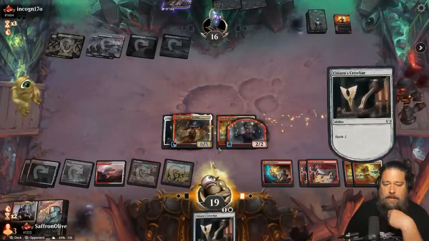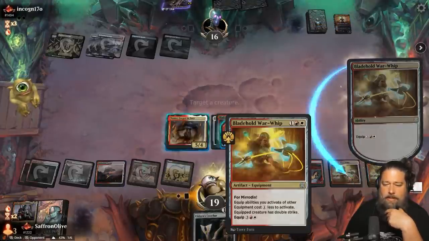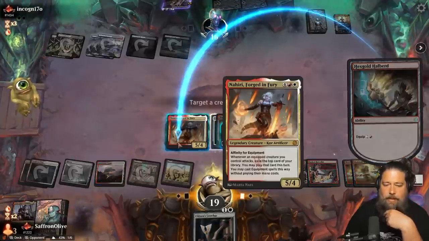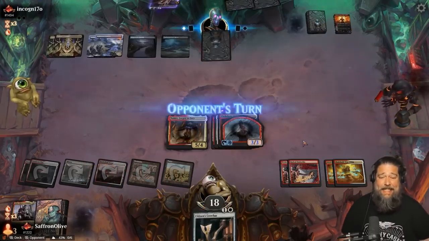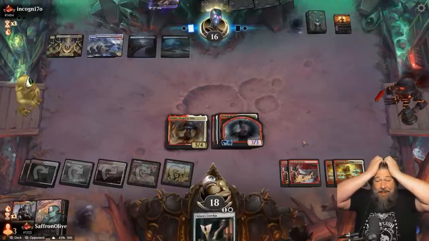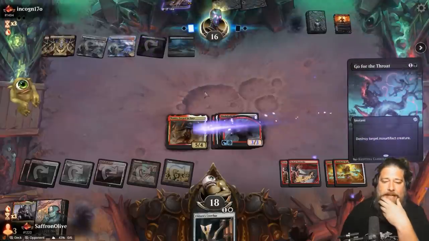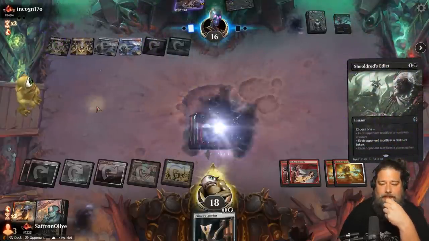Equip. Let's equip this to play around Cut Down. That makes more sense. How much is this to equip? Yeah, with no Aster. So maybe that's it. I guess we can equip this. All right, opponent, let's see what you got. Please don't kill our Nahiri. We want to draw cards. Nahiri's Resolve is so absurd if we find it. Opponent finds a Go for the Throat. Finds a Shielder's Edict.